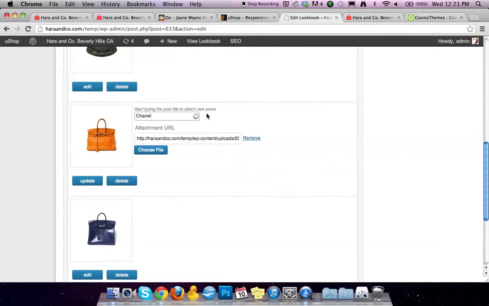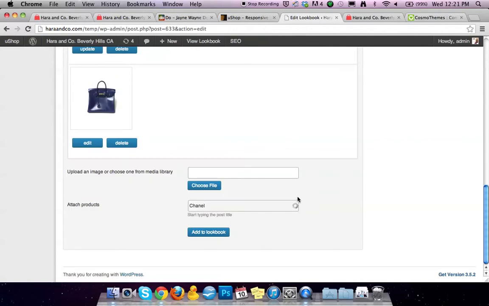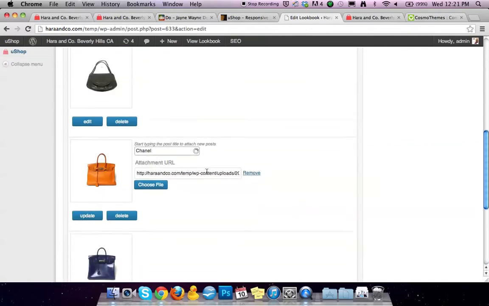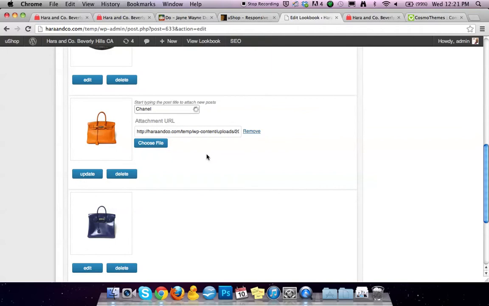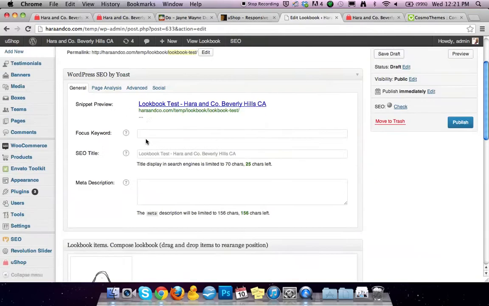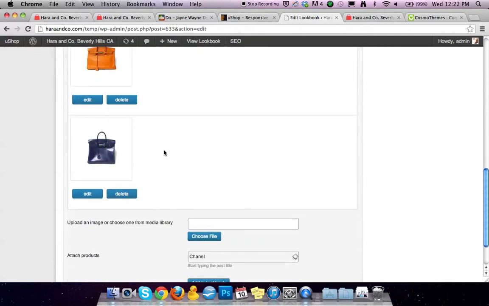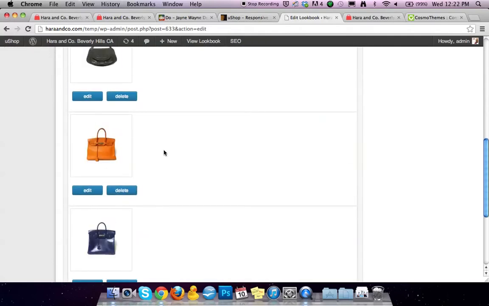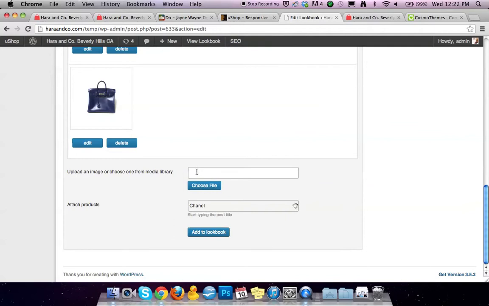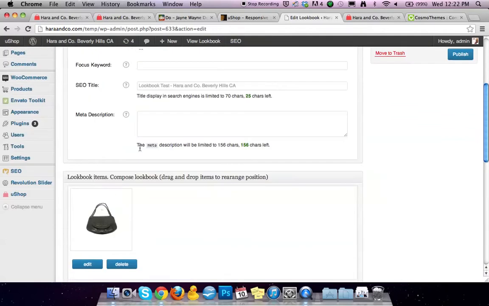But yeah, it's always loading. And so I'm gonna talk about it later about how I think we should put them in and actually use the lookbooks. But yeah, that's just a quick overview of how to make them.